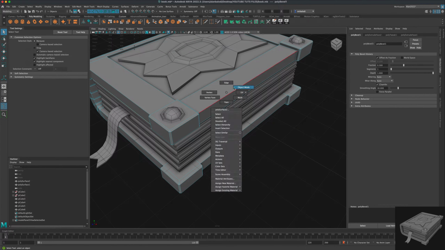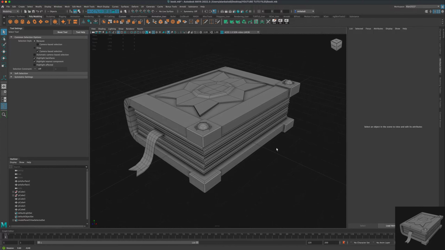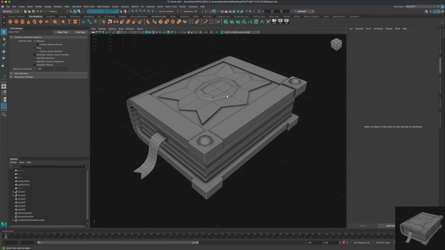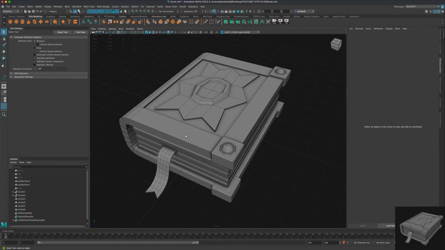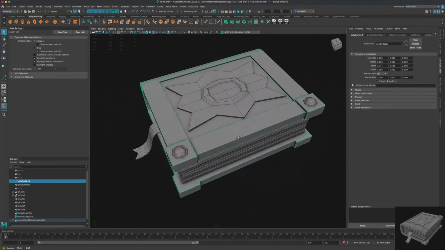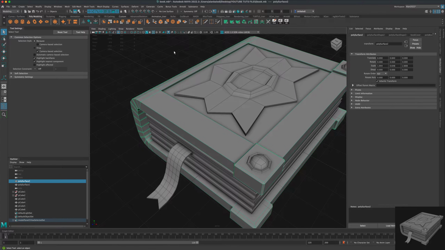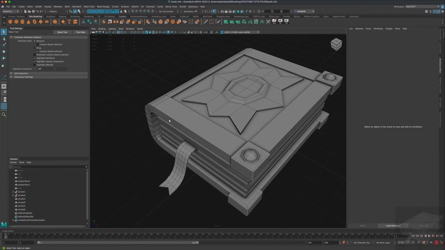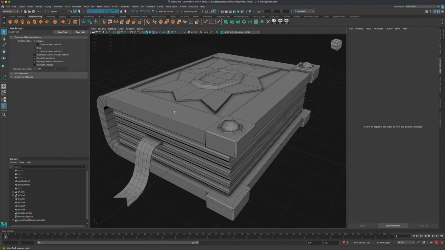All right. And one more other thing that we could do, of course, as I'm looking at this, my mind's going crazy with other fun details. We can do like a little chip, like the book has been banged up a little bit. And that's pretty easy to do. I'm going to do Control S to save my scene. And when you do Control S, you want to be out of the editing mode. So when you do Control S, you can see it saved it.